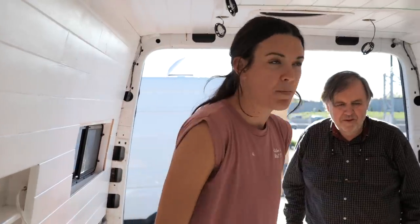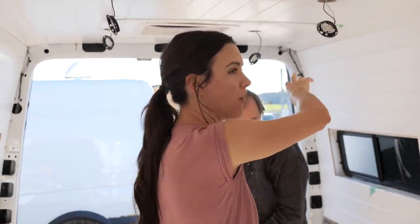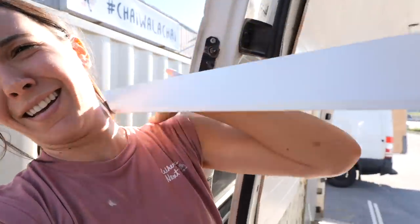Just deciding on the measurements for our overhead cabinetry, both in the kitchen, and I think we're going to run it all the way along like we did in Trinity. You've got to make so many decisions when building a van. Each one of the decisions affects the next decision, so we were trying to figure out where the cabinets were going and realized we've already decided where the lights were and the cabinets need to be on the outside.